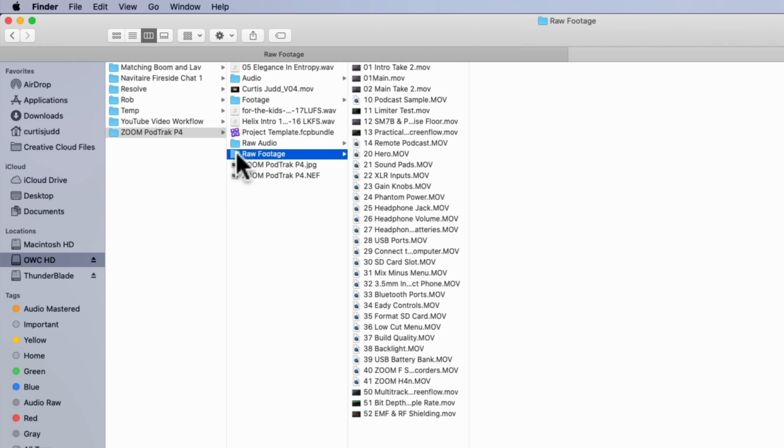Once we've done that, of course, I download all of the footage and the audio clips and I organize them. So I have a little scheme that I use here. I have a sort of a template folder. I have a template Final Cut Pro project that already has the intro and outro music in it.